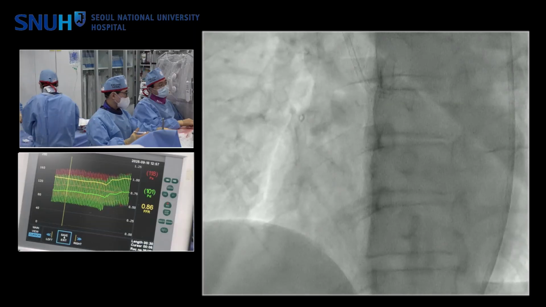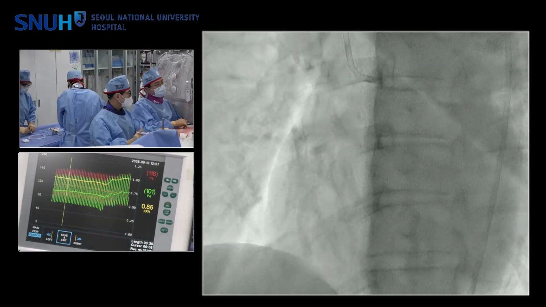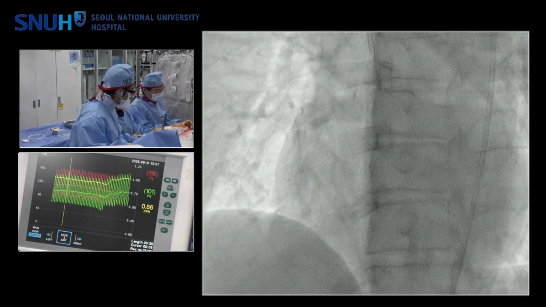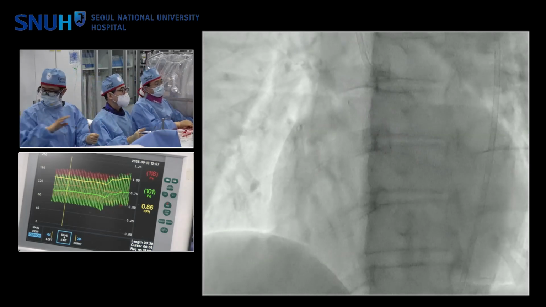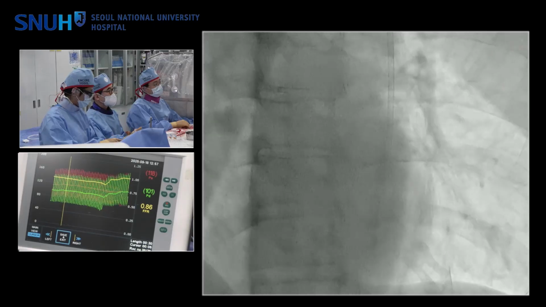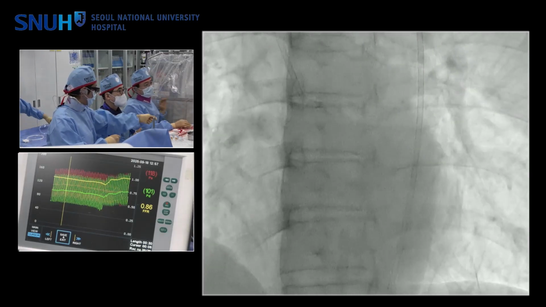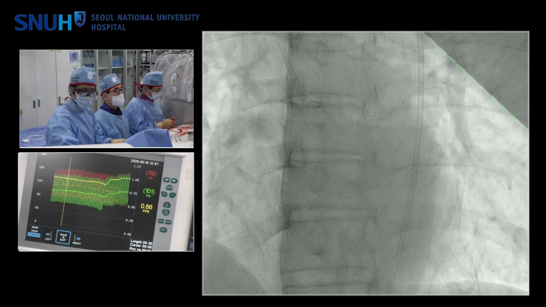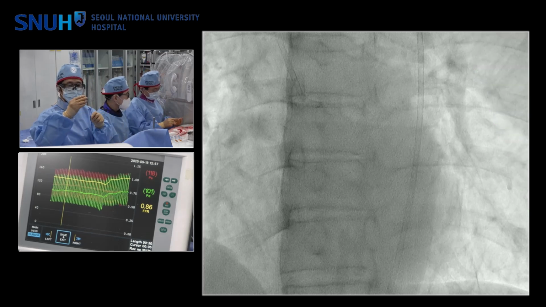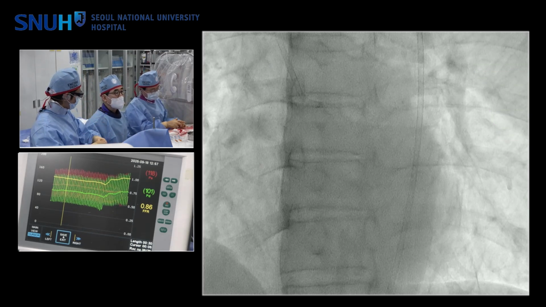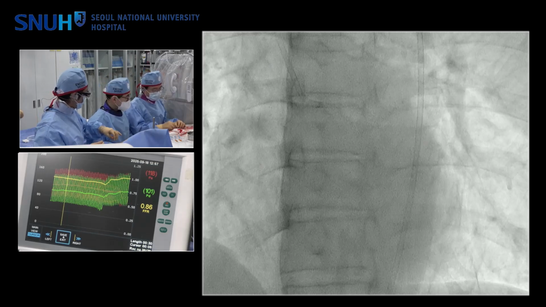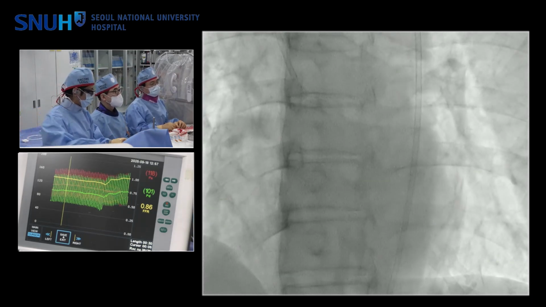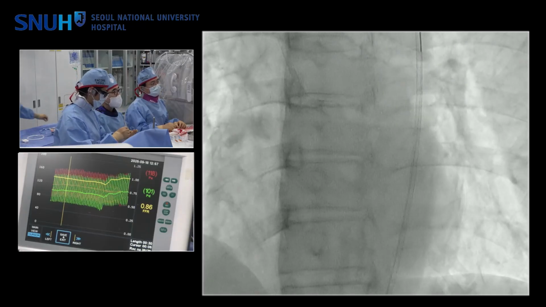Where is the introducer? We need to flush. But for the RCA, the IVUS result is not an interventional lesion, isn't it true? RCA was significant, but the lumen area was more than 4 square millimeter. FFR was about 70. 0.76. 0.76? Yes, 76. True FFR? Yeah, in this FFR.